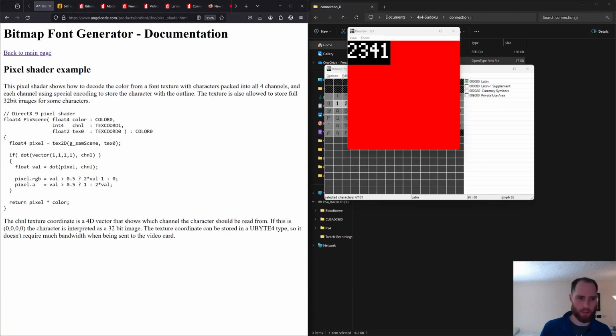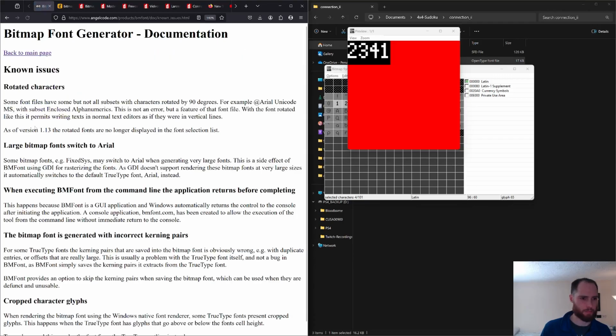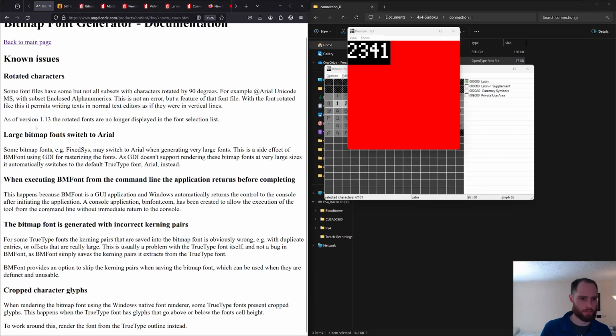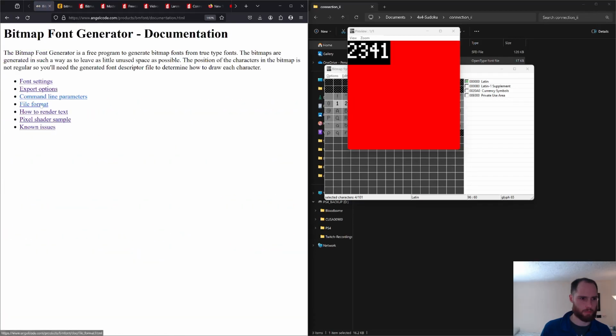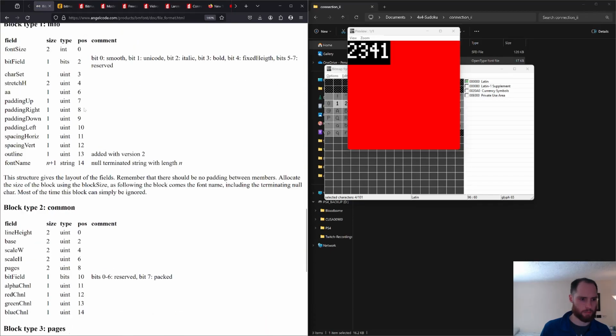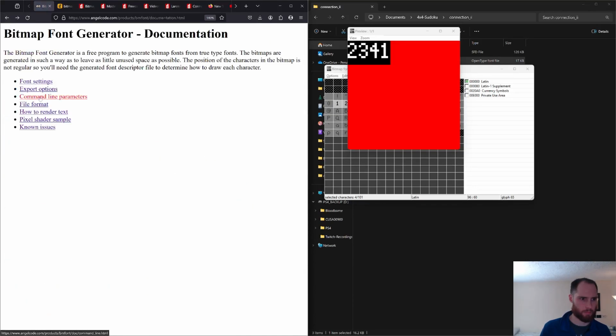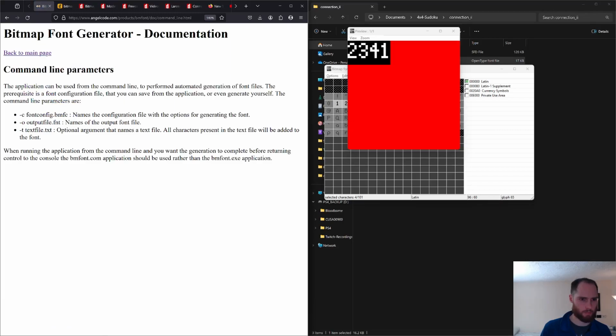We're not doing shaders just yet. It's good to know this is possible. Oh, okay, this is cool.